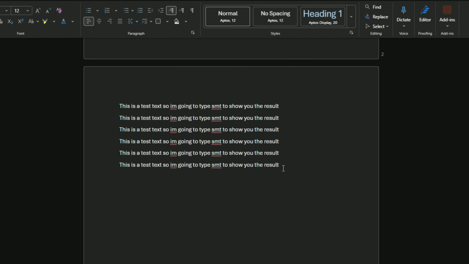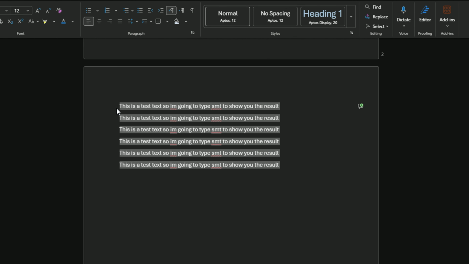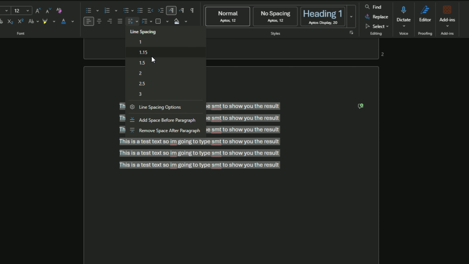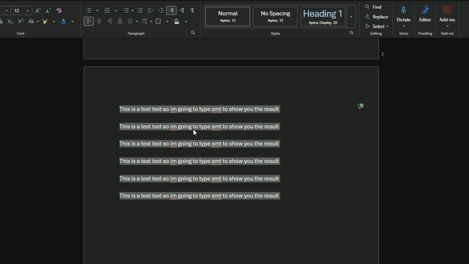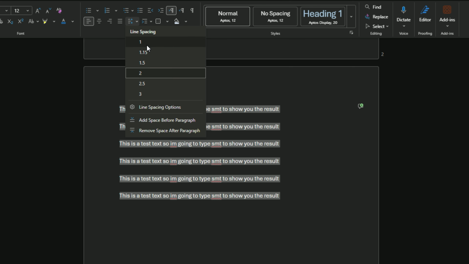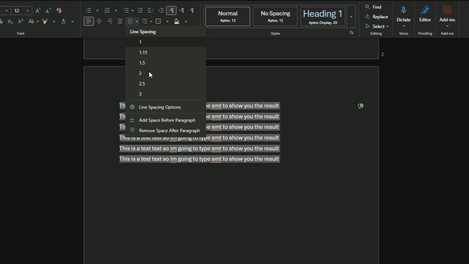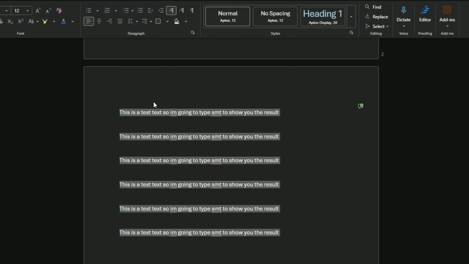I'm going to talk about line spacing. Imagine all of these texts that I wrote are kind of a story, kind of a novel, I don't know. Imagine them like this. If you go to the line spacing, in here you can increase and decrease the space between 2 lines of text. I'm going to say it on 2. You'll see the difference. I'm going to say it on 1. You'll see the difference. So if I set it on 3, again you'll see the whole difference, and you'll understand what this option is going to do.